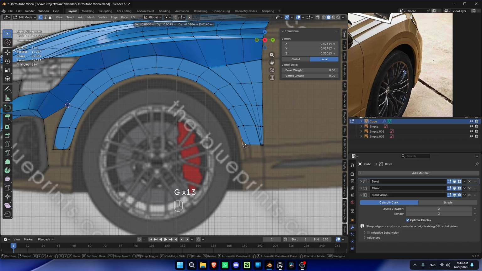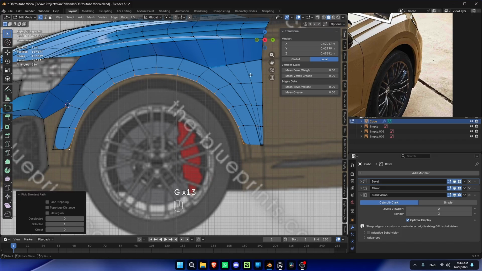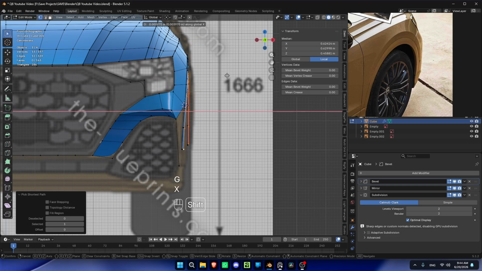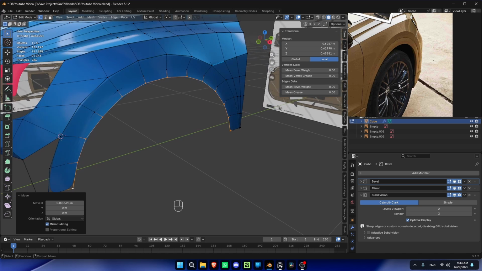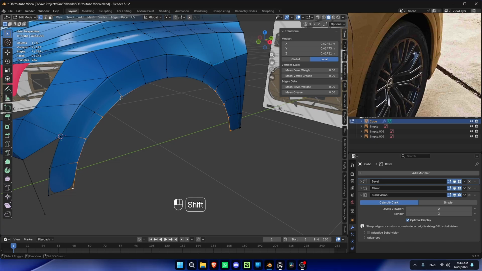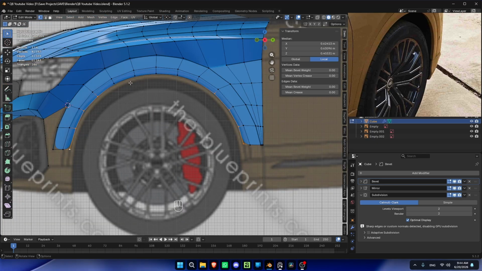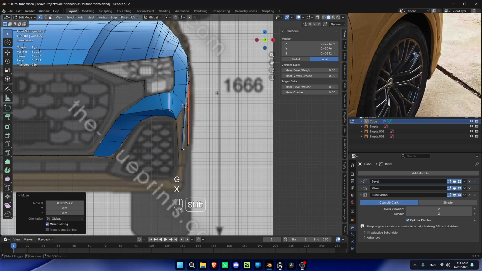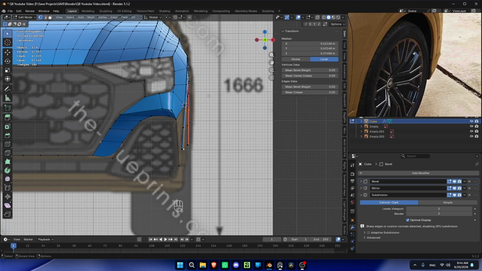Sorry, guys, I'm still working on my English. I know it's not that good, but you know. GX, so I can push it along just a bit. And if you see it here, it started to be very flat. Let me just deselect maybe those, and you're going to try to slightly push them inwards.